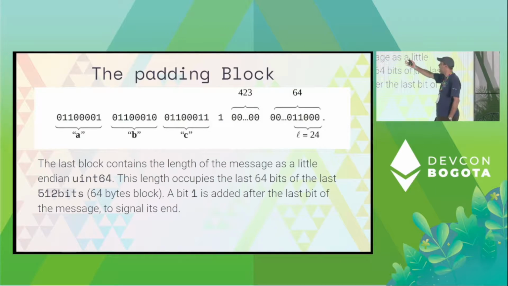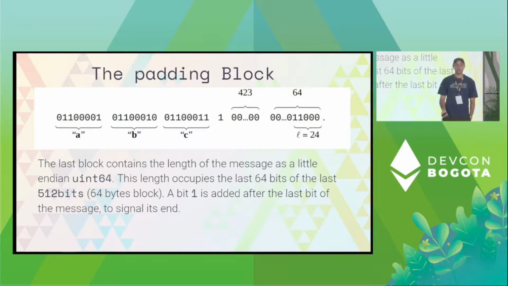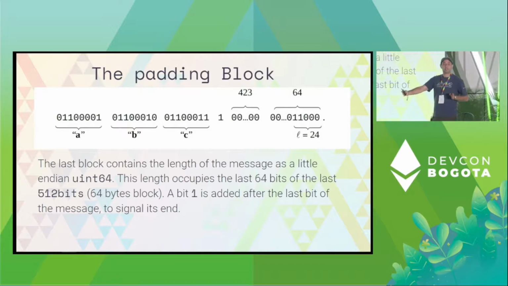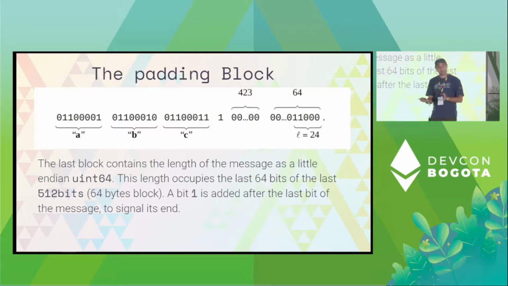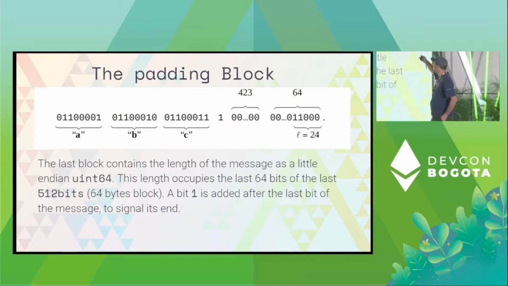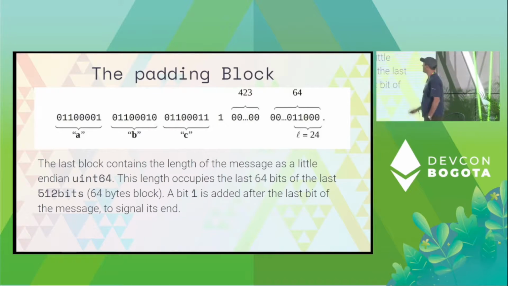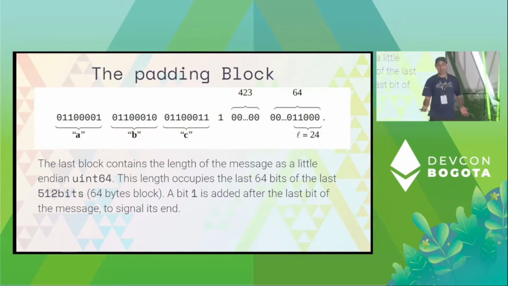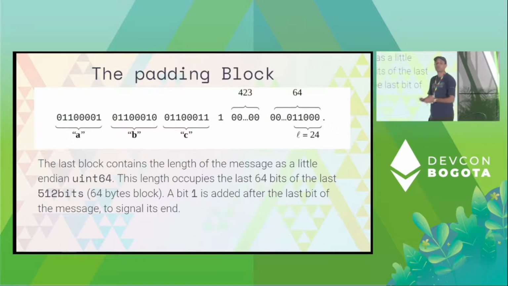These 3 bytes there are A, B, and C. This 1 there shows that we added that extra bit to show the message has finished. And then you pad with 0 bits up to a multiple of 64 bytes minus 8, because you're going to use the last 8 bytes, or 64 bits, to encode the length of the whole message. As is there in binary, that's the number 24, which is the actual length of this message. Okay? So this is the procedure to pad your message, which was of arbitrary length, into a multiple of 64 bytes.